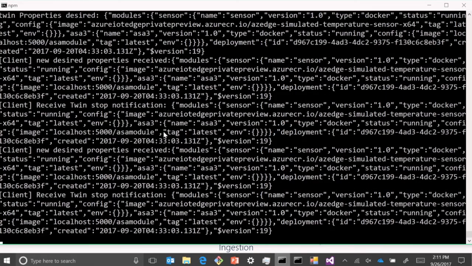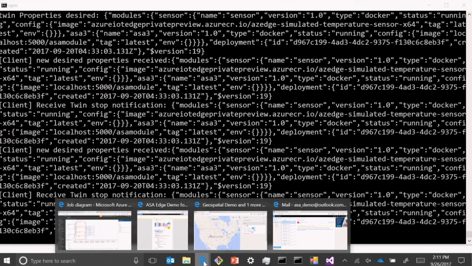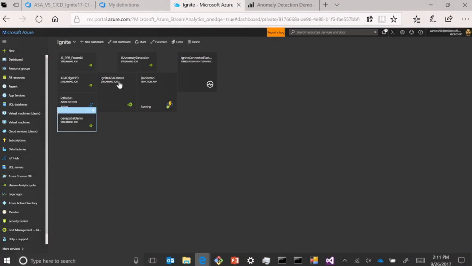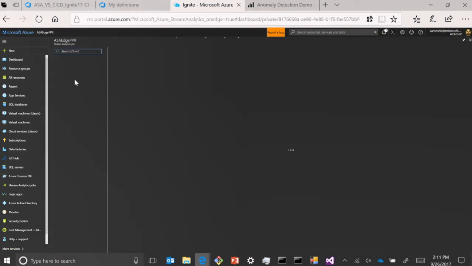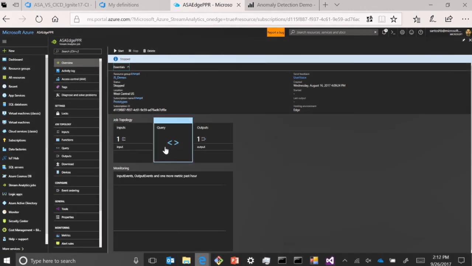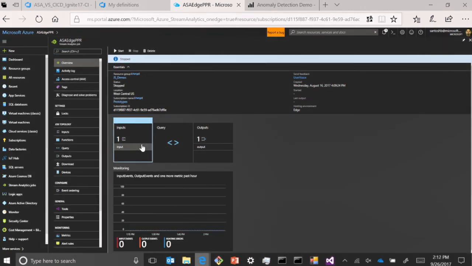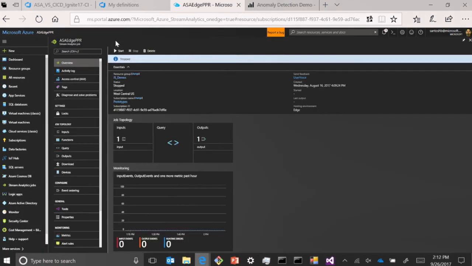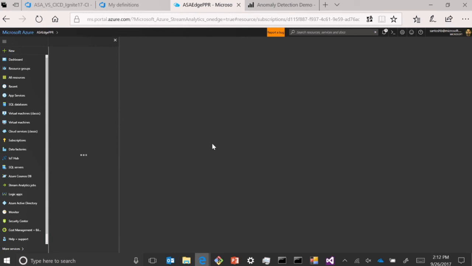All right, so this is basically the gateway, and I have started the gateway. I am going to go to my Azure dashboard, and I am going to start my edge job. First of all, let me show you the input and the output. It is not any of the IoT hub or the event hub services. It literally is what is the serialization format that you're reading data in from the device through Azure IoT Edge, and what is the serialization format that I'm writing data out to the device.